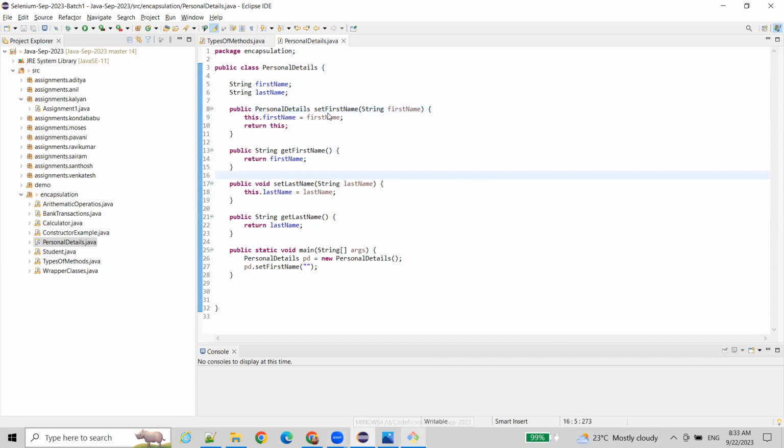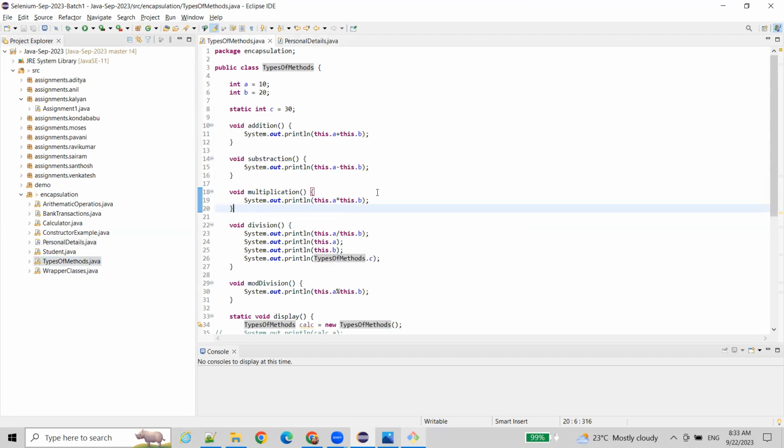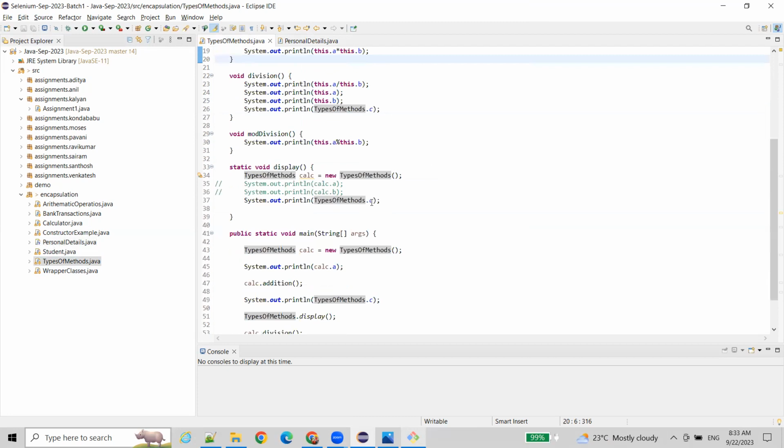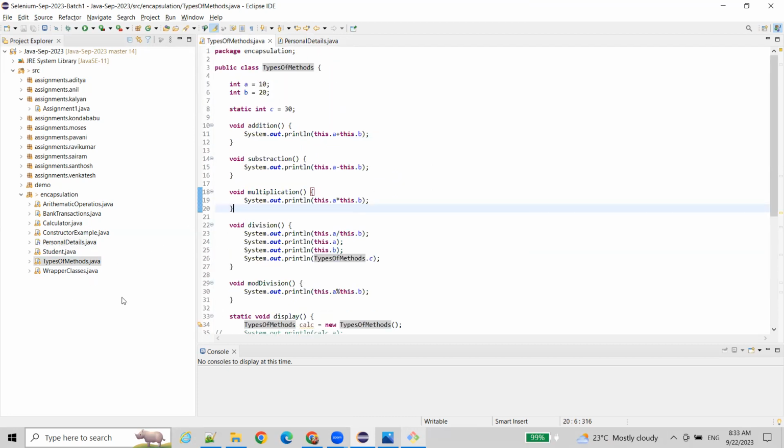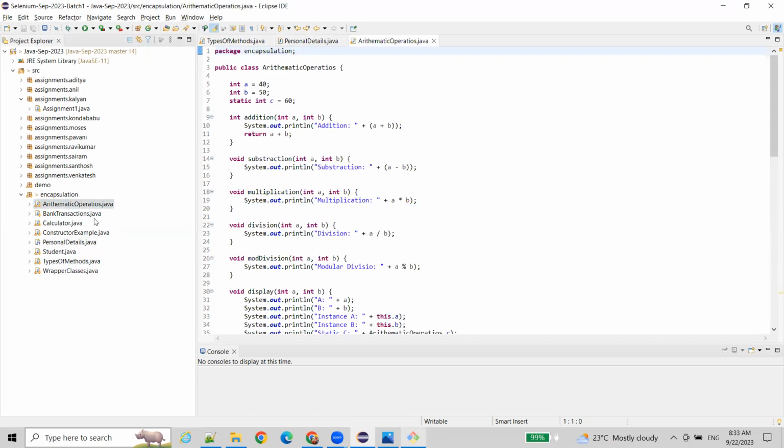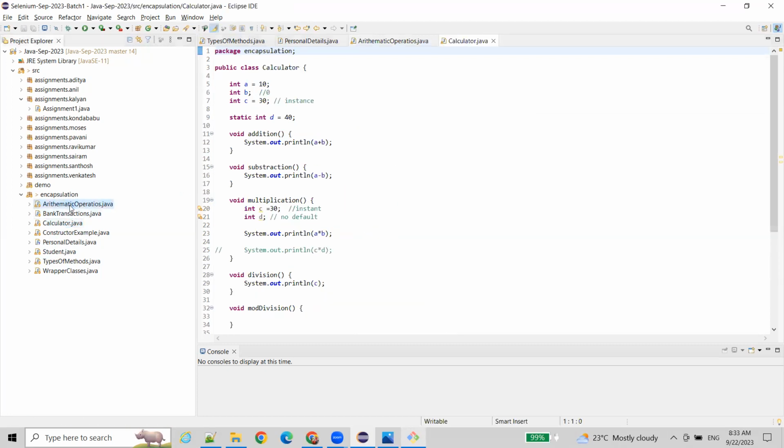Not only a value, not only a string or integer or float, not only primitive type values. Where we discussed the calculator or arithmetic operations, somewhere we have written return types.